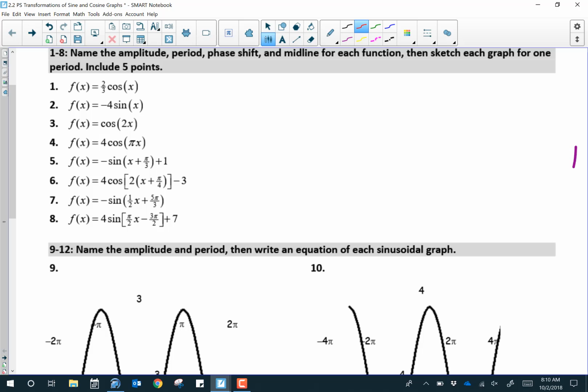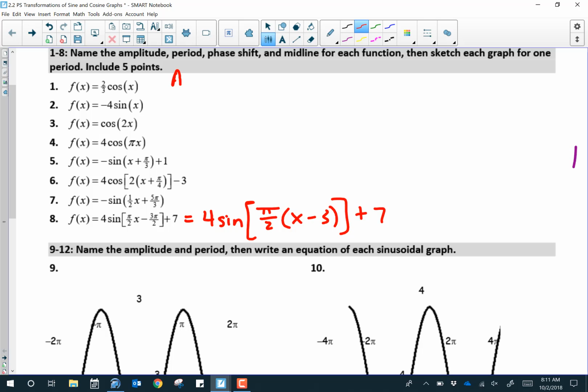Okay, so 8 is really the same thing as number 7. We see again that we need to pull out that constant multiple in order to see that phase shift. That's the first thing I look for, and the first thing that I do. So let's go ahead and pull out that pi over 2 times x minus what? 3, correct. Now this one, the only thing different is it does have a change in midline. It's not just the x-axis. Okay, so let's go ahead and identify everything.